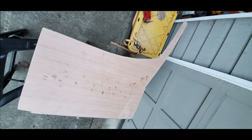So it works really good for doing fit-up templates and things like that. And then once we get to the final design, it's all trimmed and hand-fitted and goes in there really good. We'll cut it out of this teak plywood here, and then we'll start fitting that in there. We'll do a little bit of final hand sanding and the final fit with that teak plywood.